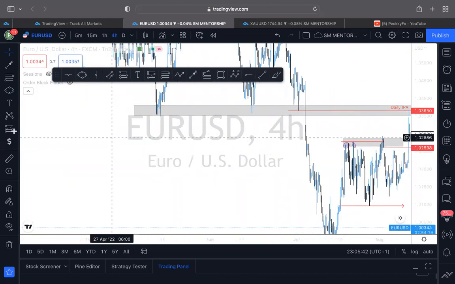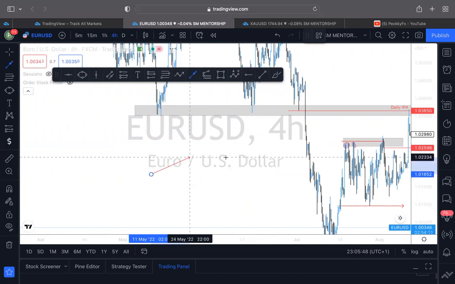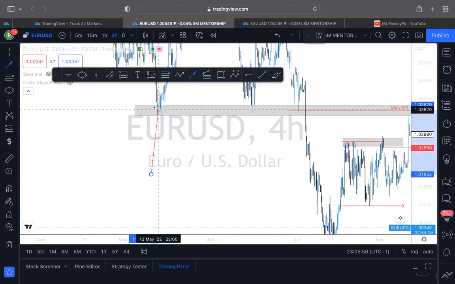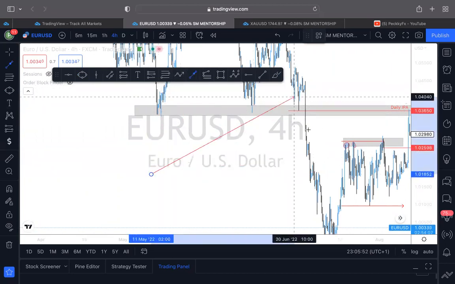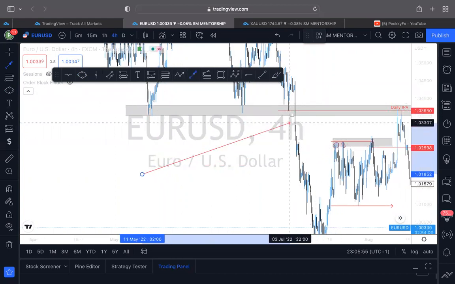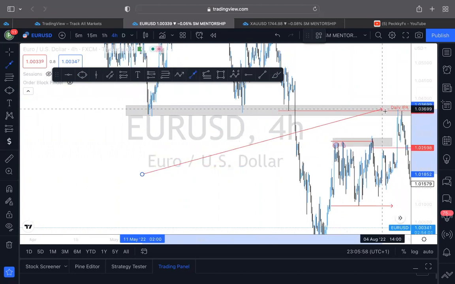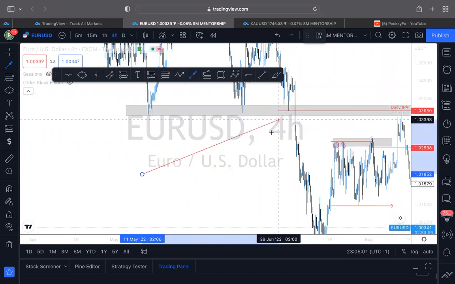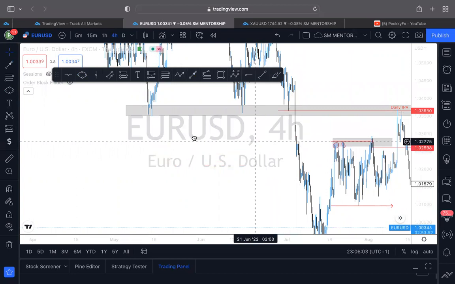That's because I don't have any data before this. Before this, I don't have any data here. There's no structure here. So this is where we have the last point of support before the market broke through it. So this is my point of interest. In line with this, my daily IPA was also in line with my 4 hours IPA. So I think it's in line.